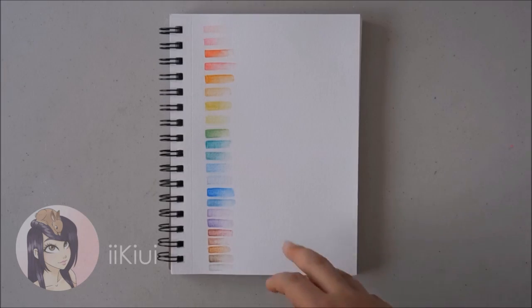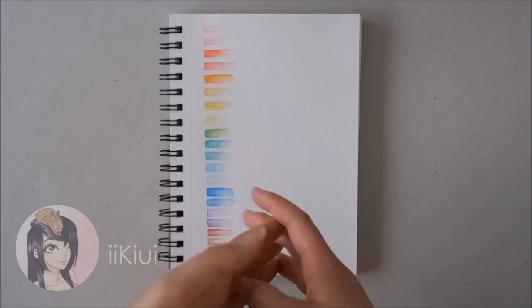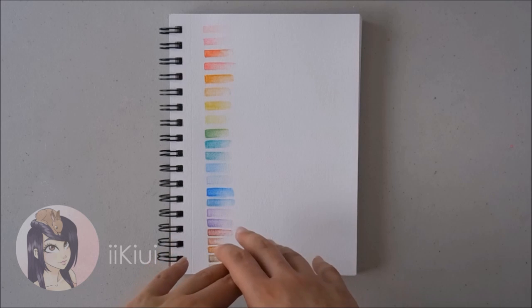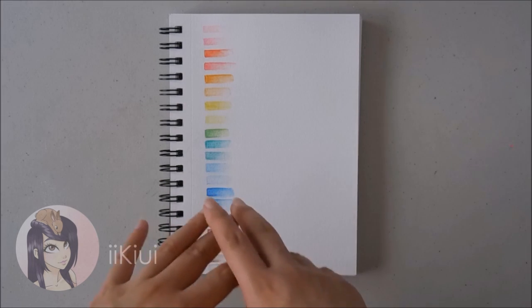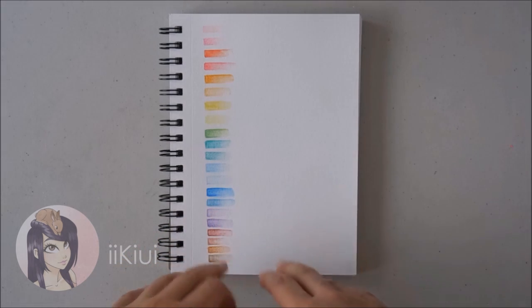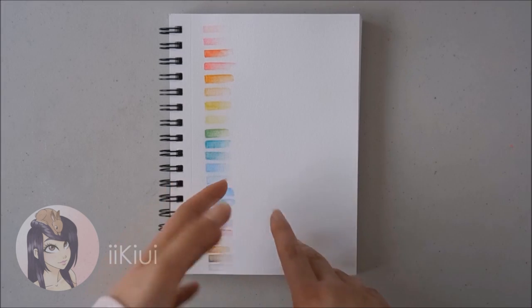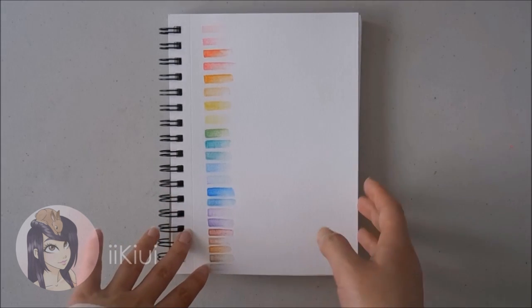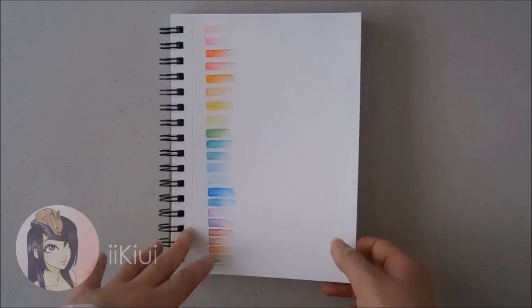So here I have some watercolor pencil tests, and this is the Artist Loft brand. I was testing it out because I'm at school pretty much 5 days a week, and I don't get home until 6 p.m., so using watercolors near computers is probably not the best idea. So I use these instead, and then I just add water to it later when I get home.